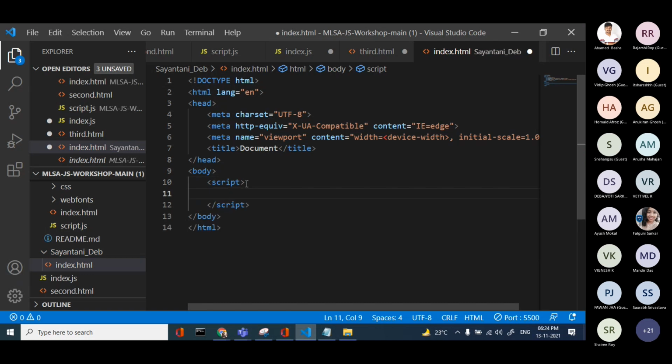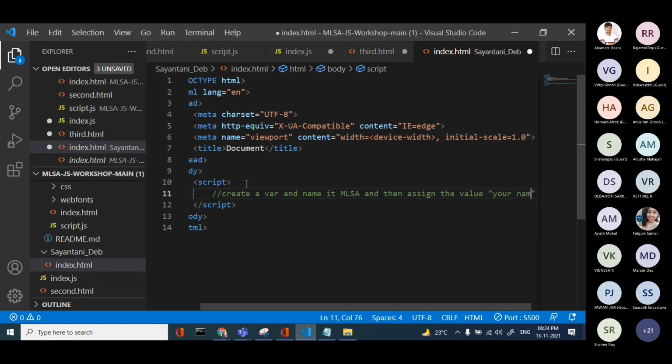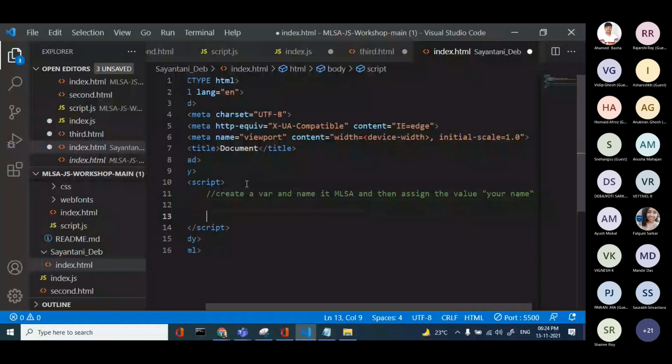Inside this script, first what I want you to do is create a variable and name it MLSA. Then assign your name as the value to it. Okay, your name. This is what we will do over here.